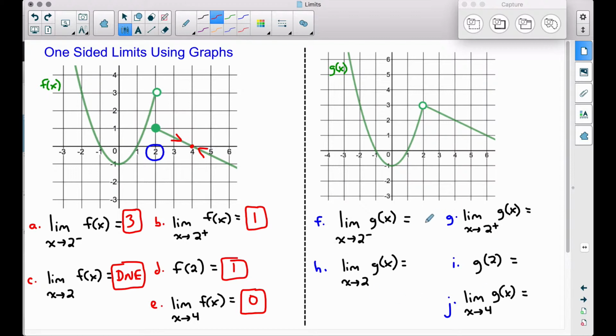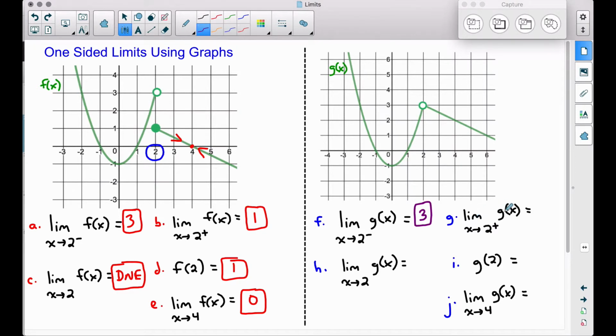Let's look at these next 5 examples. This function, g of x, looks similar, except now we don't have this jump right here in this particular problem. So now, using our new notation, the limit of g of x as x approaches 2 from the left, well, this is that same curve really that we had over here. If you notice, it's zoomed a little bit different, but as we approach this x value of 2 from the left, we are on this part of our curve, and as we approach 2 from the left, we are getting close to a y value of 3. Even though the function's not defined there, that left-handed limit is going to be 3.